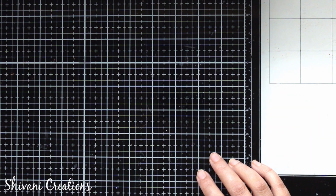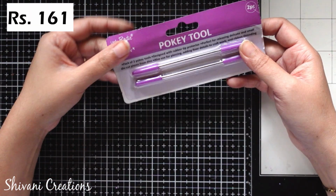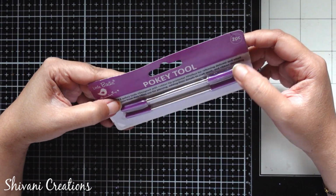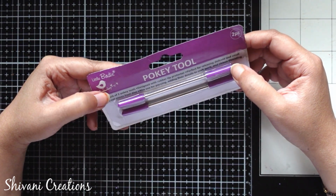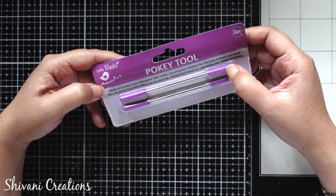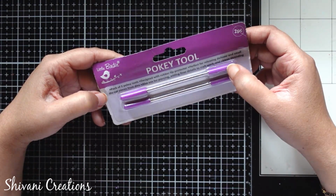The next thing is these Pokey Tool which cost 161 rupees. This tool I bought for piercing the holes or to clean my die cutouts. This one pen have 2 needles on both the sides, and this is the pack of 2 pens.